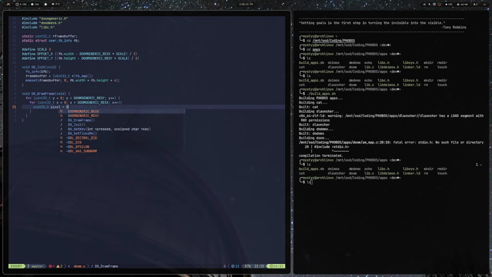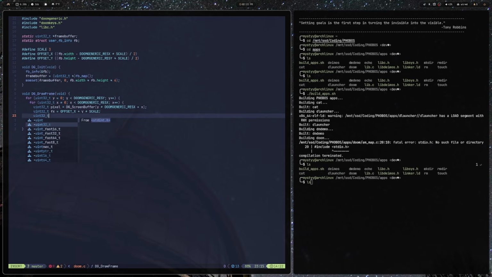And then we're going to do another uint 32t pixel equals dg screen buffer y times res x plus x. Then we're going to do another uint 32t fx equals offset x plus x times scale.